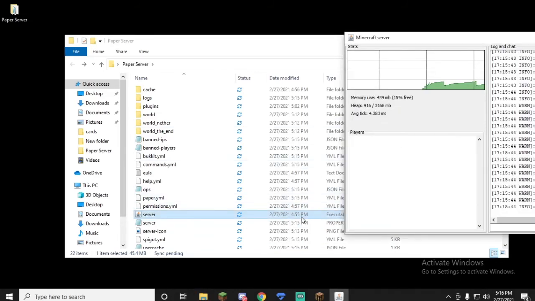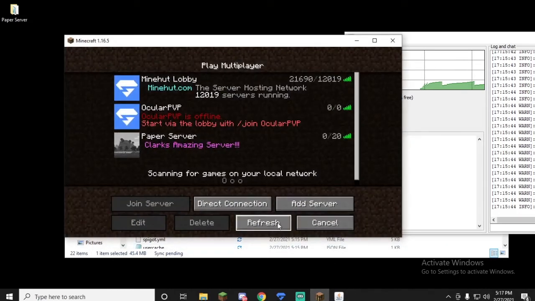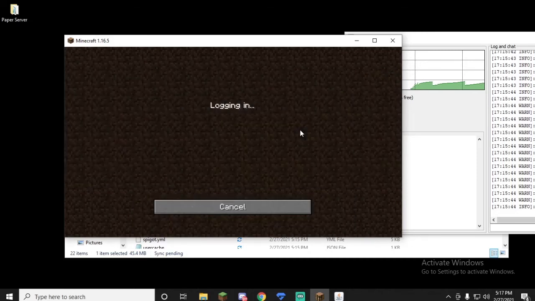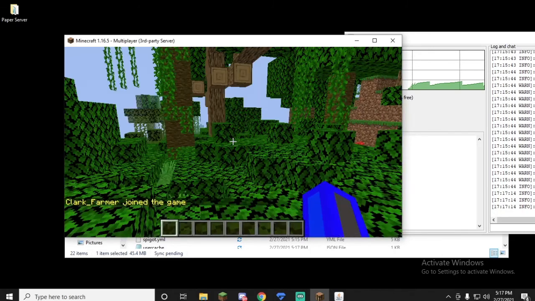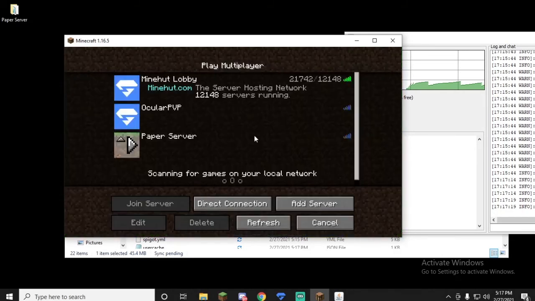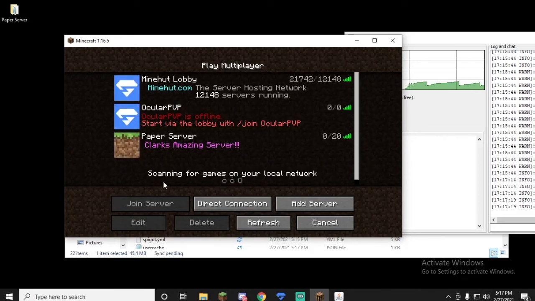Okay, and now that you have your server all started up, you can go to your server list. Your server should already be on there. Once you refresh, as you can see, you have a custom server icon. And now we can just still play the server and everything, as you can see. Boom, server still 100% working. Now, that is how you get a server icon, MOTD, and all of these amazing things.